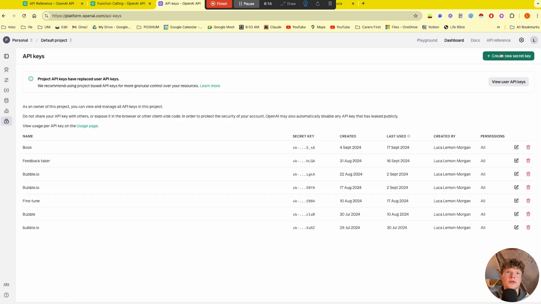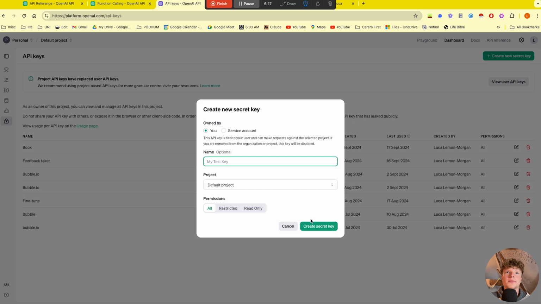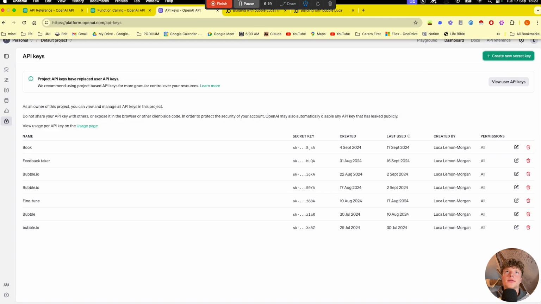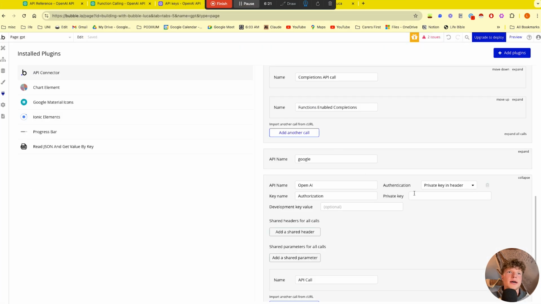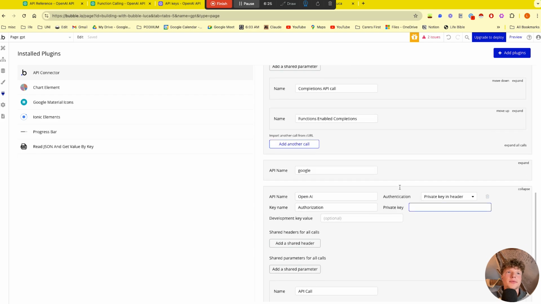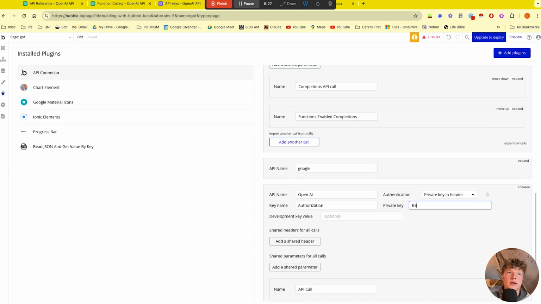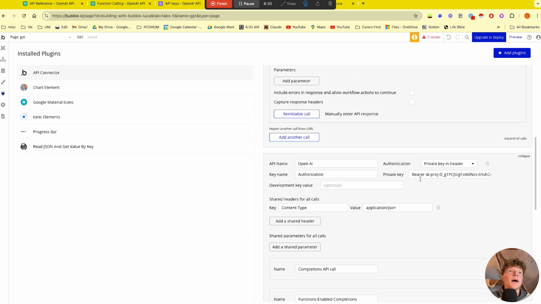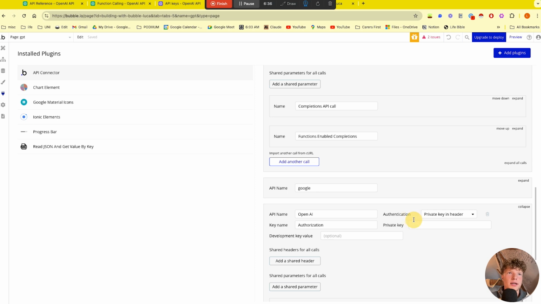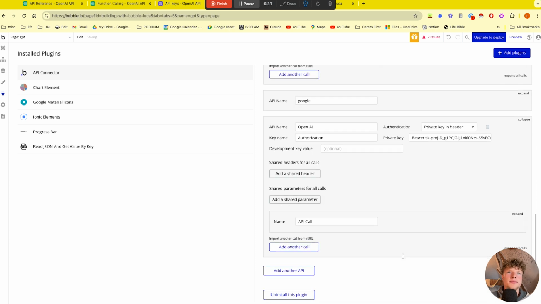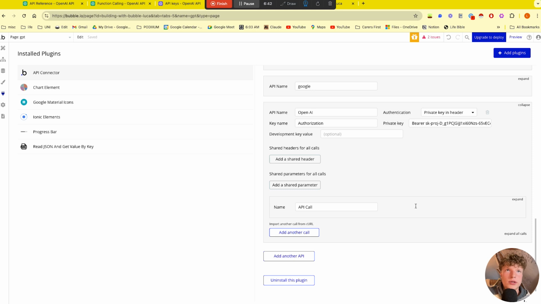You can generate a new one like so, create API key, and you're going to want to copy and paste that into here. However you want to write bearer space and then your API key. I'm just going to go to here and cheat a little bit and copy this one that I've done earlier and paste it into here. And now we're ready to start creating our API call.